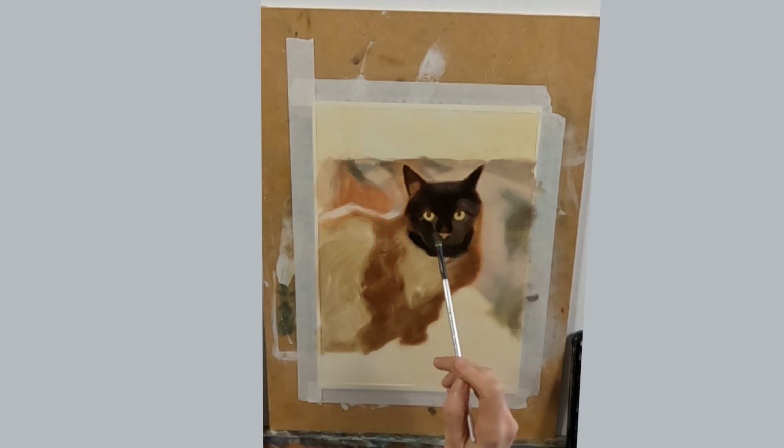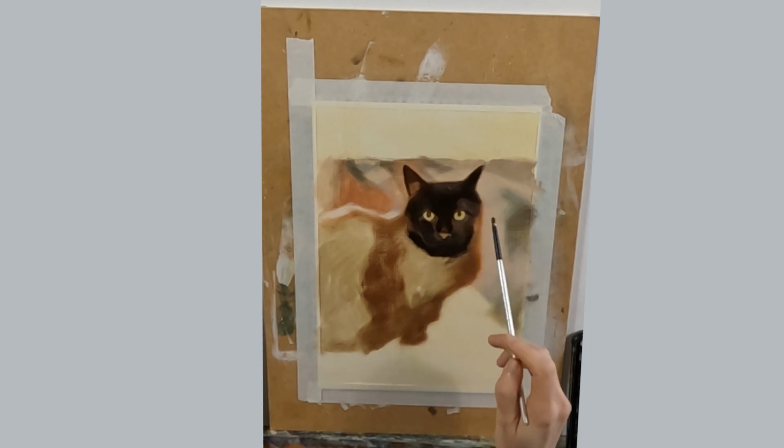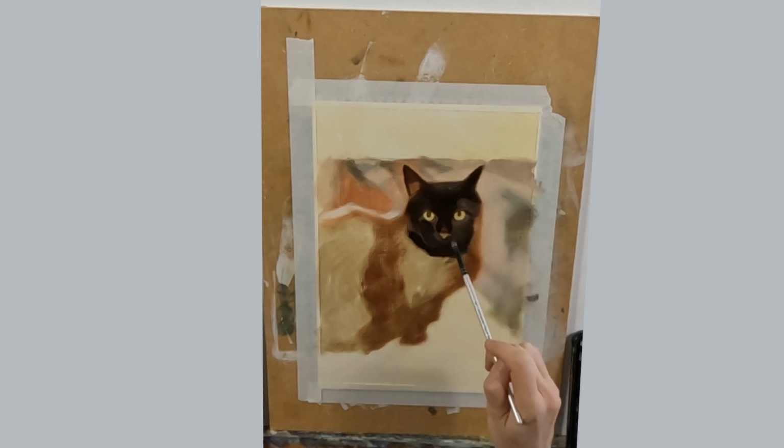I am making my darkest black as dark as possible, but still with the inclusion of alizarin crimson. It can go very dark even with the red added to it, but it really does give you that lovely glossy black that you see in a black cat's fur, especially when it is laid next to something cooler in temperature.